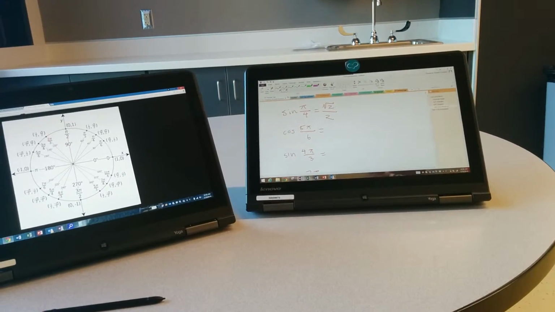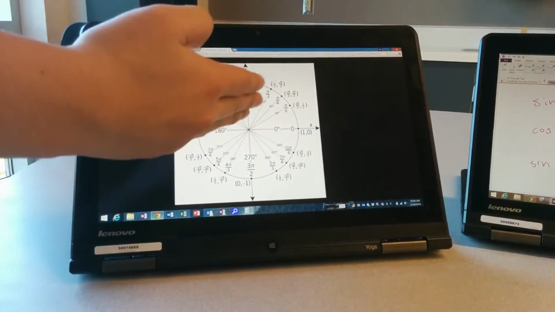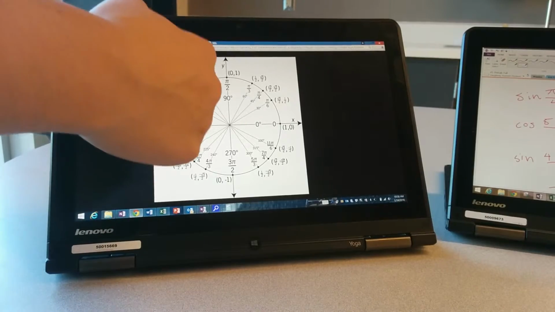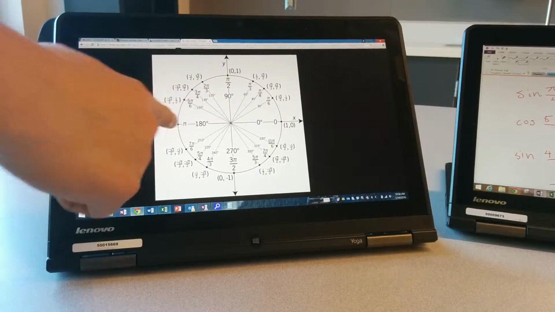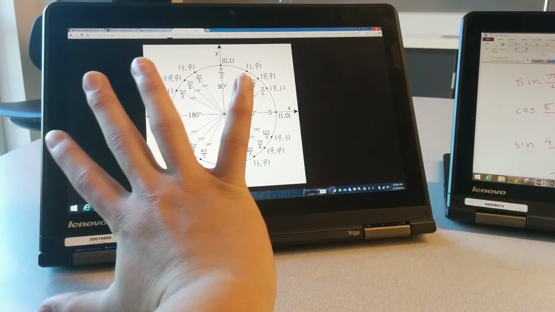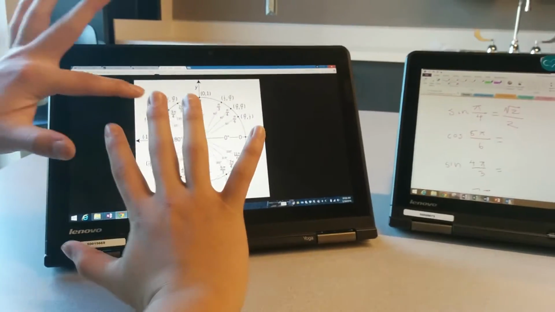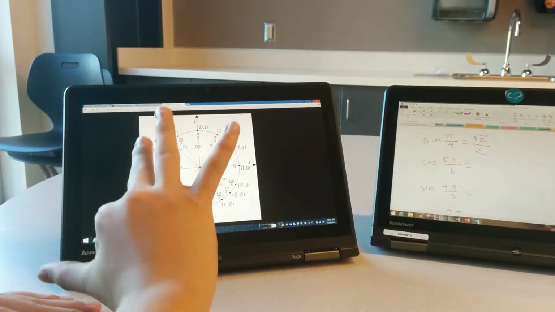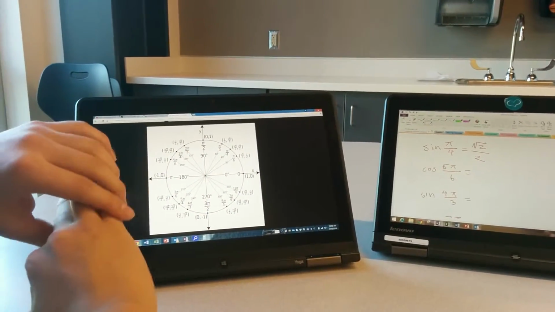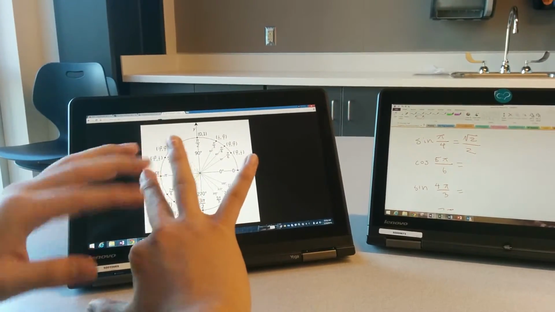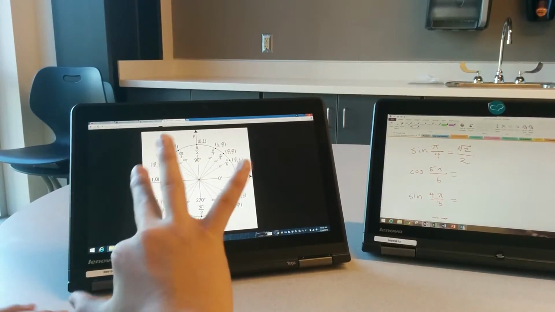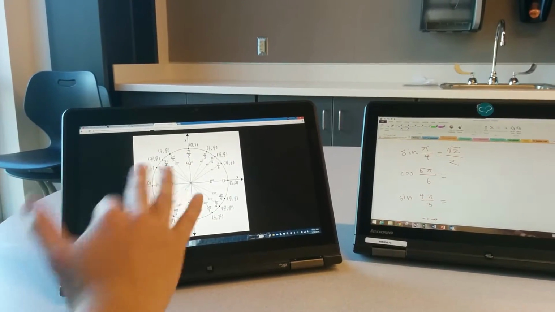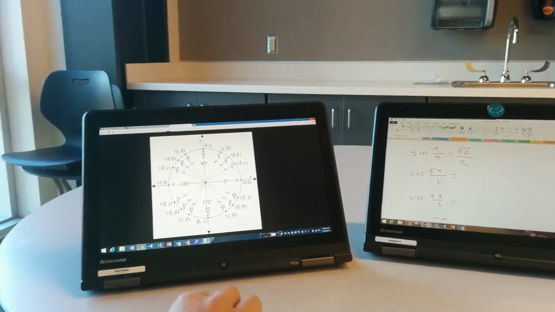Moving on to the next problem, cosine 5 pi over 6. If it's 5 pi over 6, we can identify it by counting pi over 6, 2 pi over 6, which is pi over 3, 2 pi over 3, and then 5 pi over 6. So then we'll be using our left hand, and we put down our index finger. Since cosine will be using the top one, the closest to the pinky, we'll know it's root 3 over 2, since it's always over 2. So it's root 3 over 2, and its cosine is on the left side, left quadrant, so we'll know it's negative.